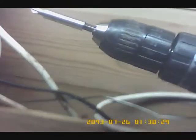As I've already taken this out, what should be in this hole here is this little jet. Now, if your Mini Moto is cutting out or won't start at all, or you start it and it won't ride because it just dies or only runs for 30 seconds or so, then most likely this is the jet. This should be blocked. You should be able to see with your eye, not with this camera, all the way through with light. I don't know if you can see that, but as you can see, this one is blocked.